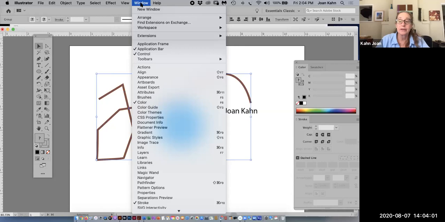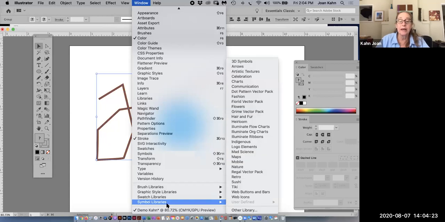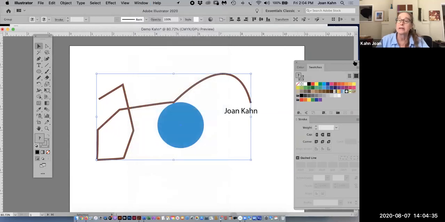So that's referring to the palettes that you see right now on the right-hand part of my screen. The ones that I have up right now are checked. You see that color is checked, stroke is checked, and if you go further down, just by going to the arrow at the bottom of the list here, it'll automatically scroll down for you. Notice that swatches should also be up. I thought I had swatches up. So that should also be checked. And there they are.